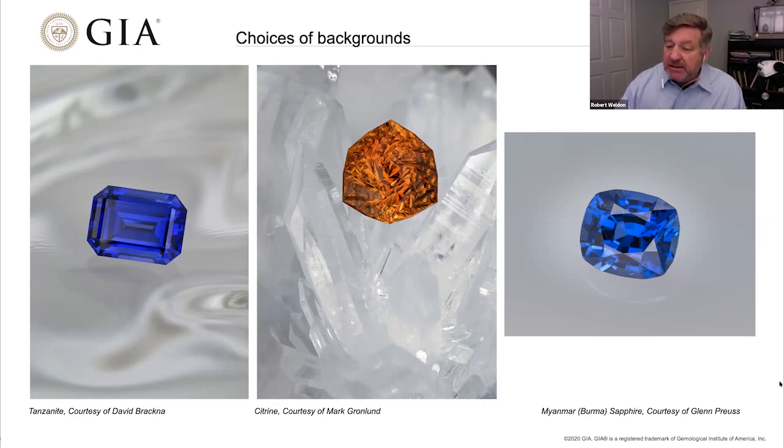And then here to the right, Glenn Preuss is the cutter of that stone. I just love that stone. It's a spectacular sapphire, which shows this fantastic little nest of needles to the top left there. In this case, I really wanted to show those. This is a natural stone. It's not been treated. You need to celebrate that. You need to celebrate inclusions. And this is my way of doing that as a photographer.